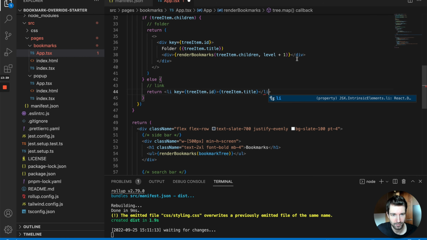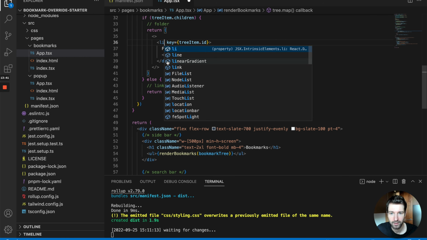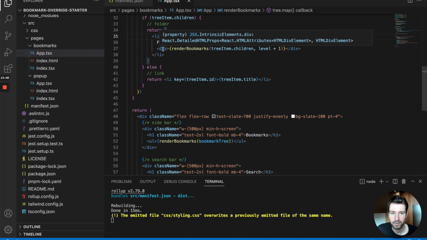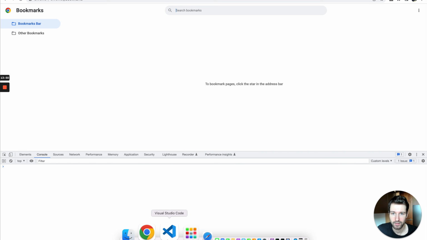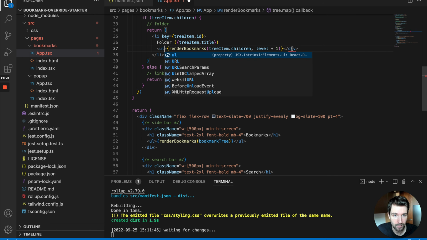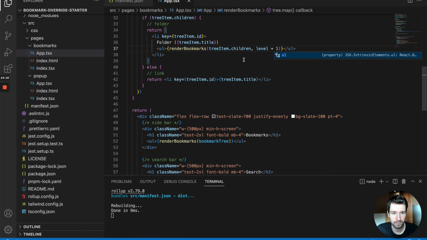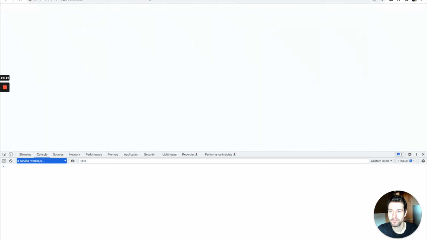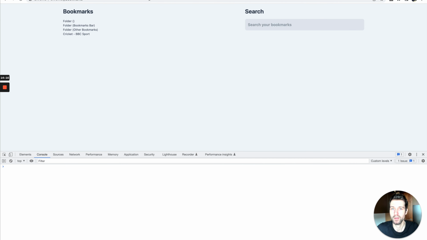So we're going to change these to a list item up here. We can get rid of this empty fragment. And okay, so things are starting to look a little bit better now. What we would actually need to do in here is create another unordered list, so we can show that's actually going to filter down. Okay, there we go.